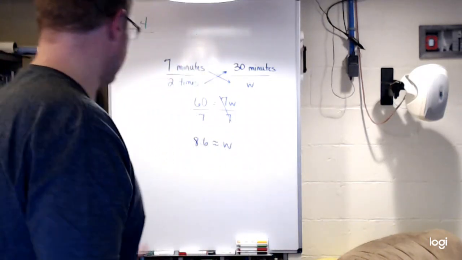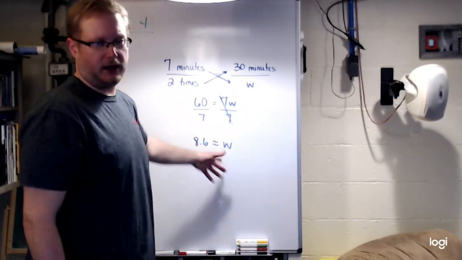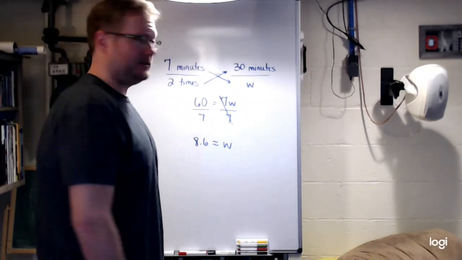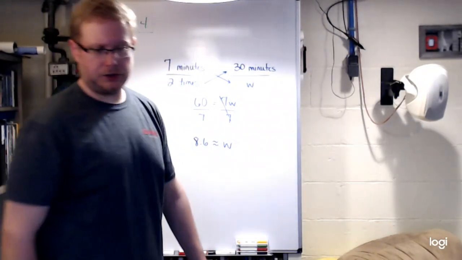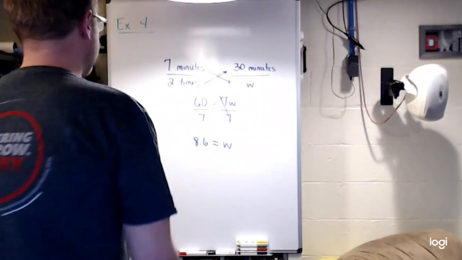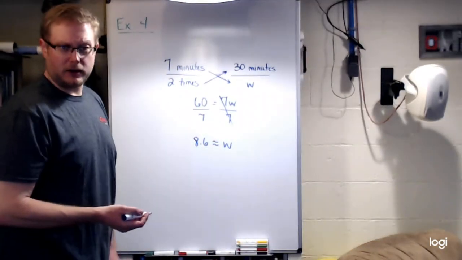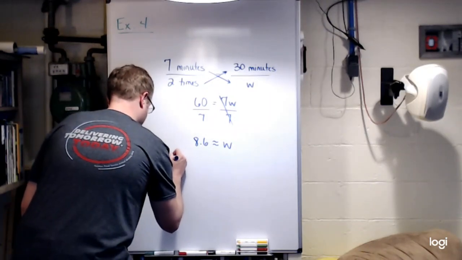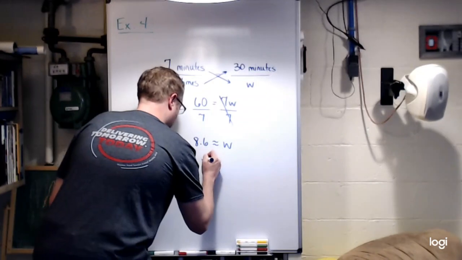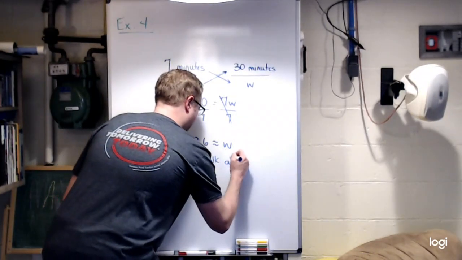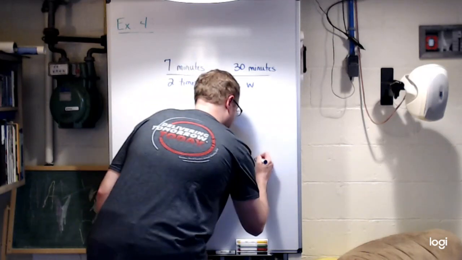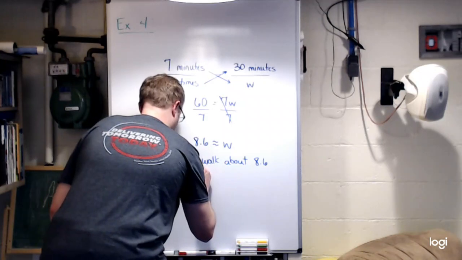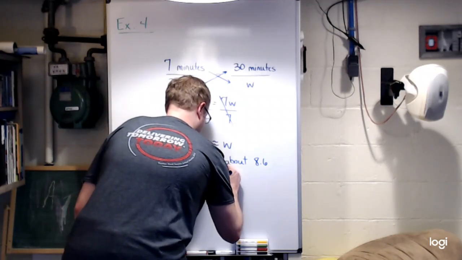Okay. And you notice I got rid of the equal sign and replaced it with the approximate sign because we rounded. All right. So that's it for that problem. What I do want you to do though, like I just told you, is answer in a complete sentence. So it's Isabella, so we can say Isabella can walk about 8.6 times around the track.